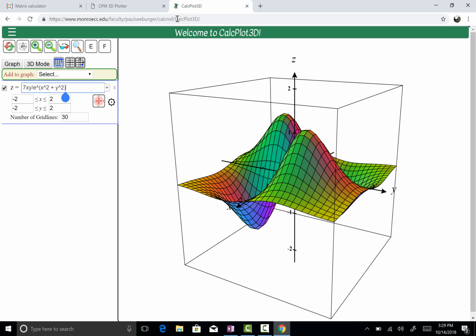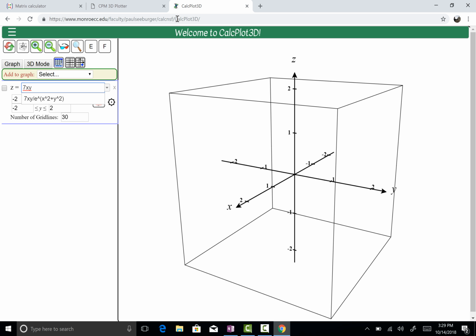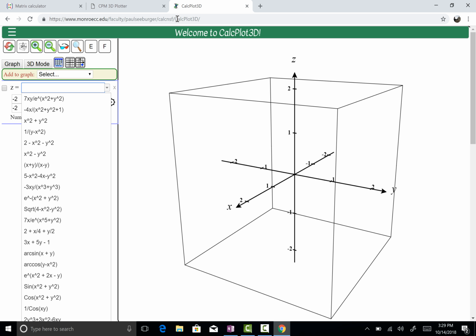Well, let's go ahead and we're going to clear that out. And I'm going to add to the graph a function. With these ones, what I have to do is solve them for z. Okay, notice it says z equals, so I have to solve them for z. So then I'm going to take and do this, solve it for z. All right. So I'll go back to here, for example, and let's move this up here a little bit.